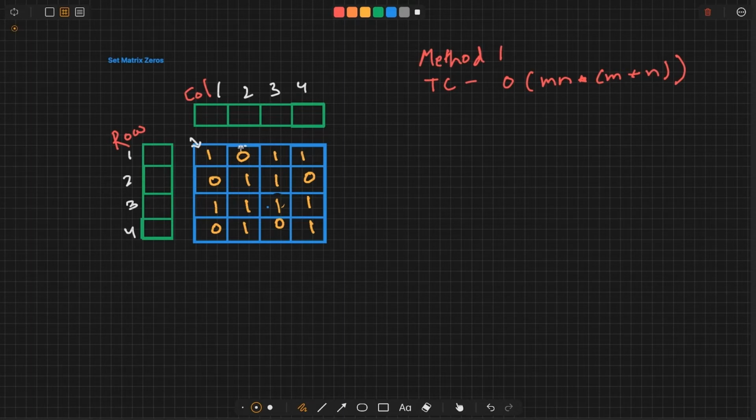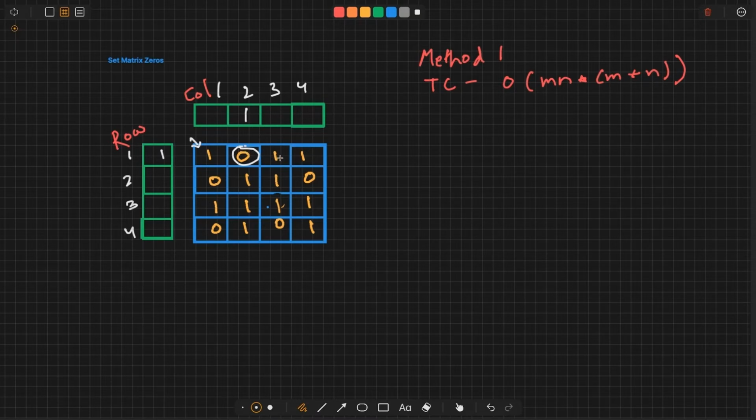This particular zero belongs to the first row and second column. Which means this zero can set the entire row to zero. So we'll mark this as 1, and in this particular area we have to mark this as 1 because this column, the second column, can be 0 because of this 0.